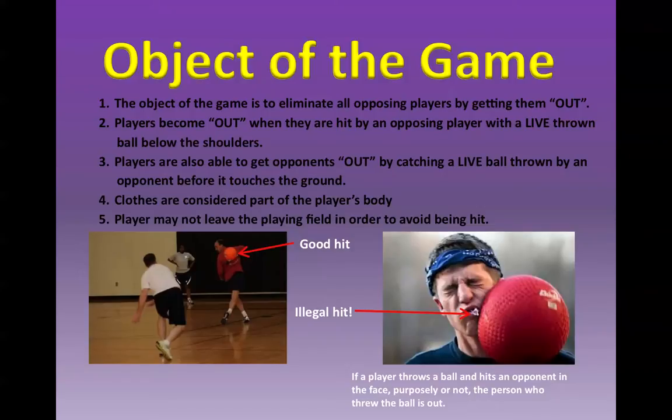Just a little note here, we got this nice little demonstration of a guy. This is a good solid hit with the dodgeball. Hitting in the face is not allowed. Anybody that throws a ball that hits another player in the face, the person who threw the ball is going to be out. The only exception to this is when people move their face into the ball, and that will be the discretion of the referee.